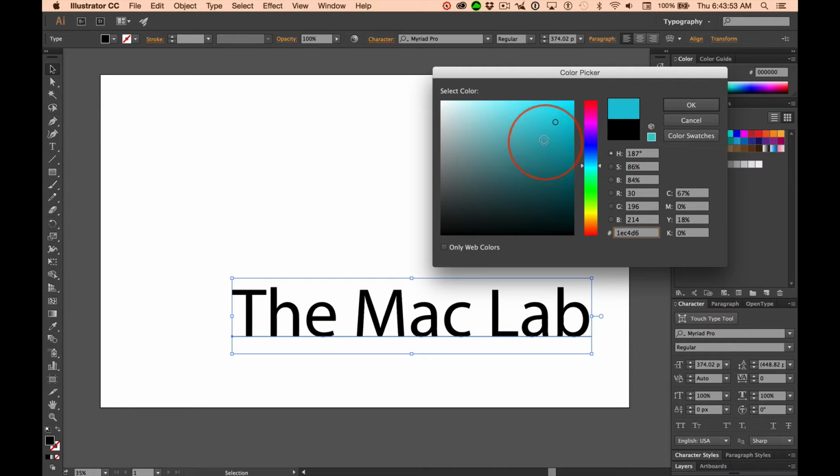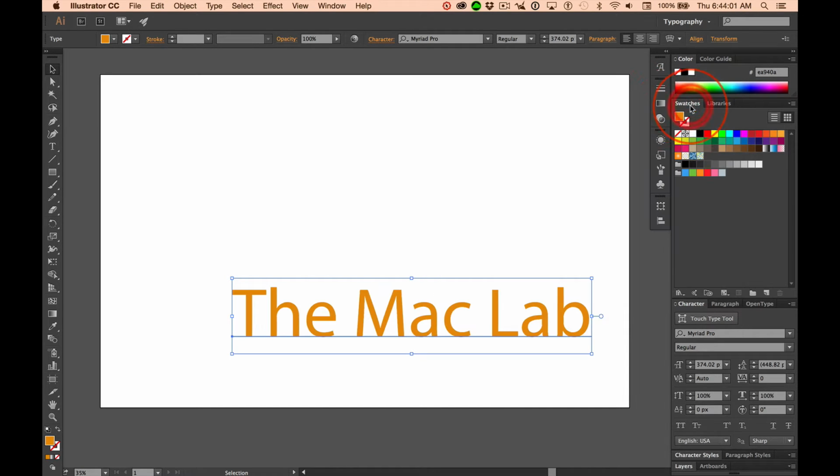And this is how you set the colors. If you click OK, I don't want to really click that. Come down here, we'll pick some kind of orange. We'll just pretend like that's orange, say OK, and now we got that. Okay?